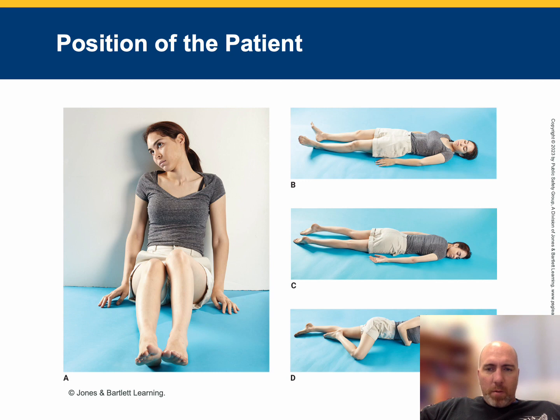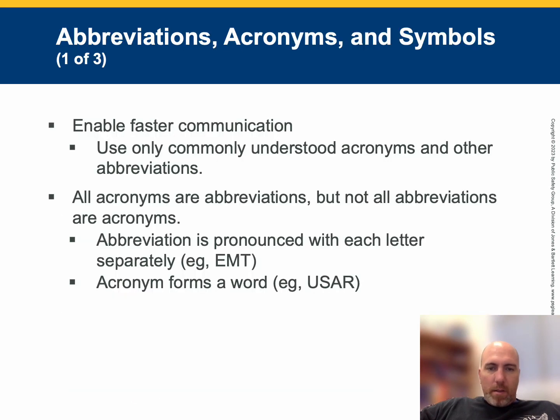Specific terms such as prone is laying face down, as you see in picture C. Supine is laying face up, as you see in picture B. Fowler's position is sitting straight up with knees either bent or straight, and that's in picture A. Semi-Fowler is sitting with the back at a 45-degree angle, which is picture A2. Then the recovery position is lying on your side, so that you can possibly suction stuff out of the mouth if needed.